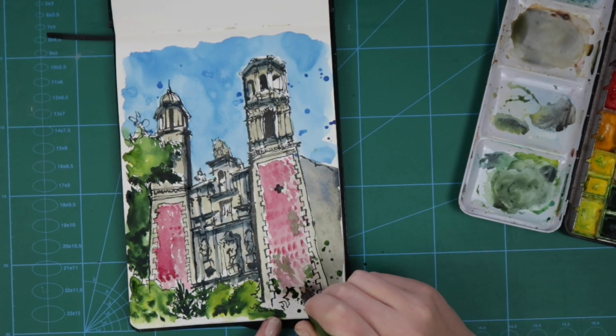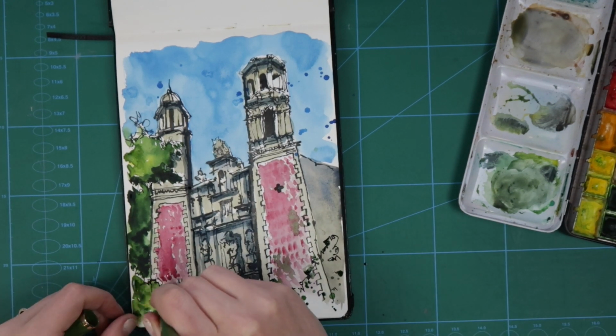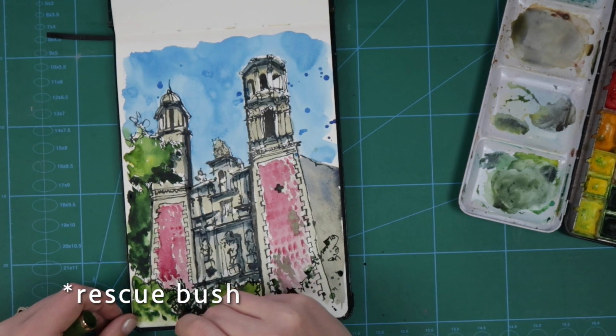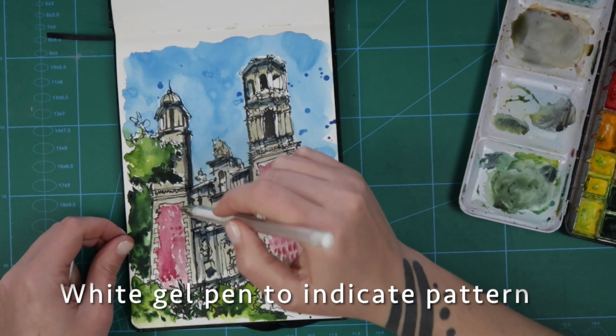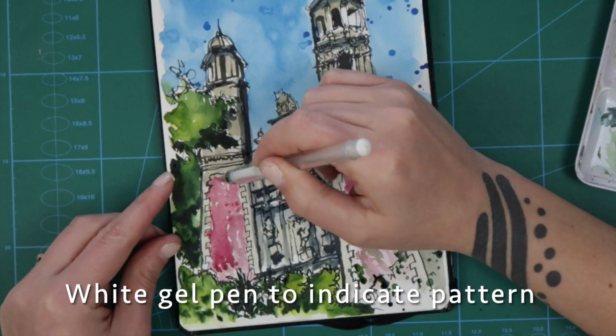So as you can see here, I've drawn over the top an outline of where I think I'm going to put another bush, and I think that just might help things. Also, that bottom right corner is just looking a bit empty. And then also I was really impatient. I didn't wait for the paint to dry, but I just wanted to see how this might look putting the white gel pen over the top, and I quite like it.